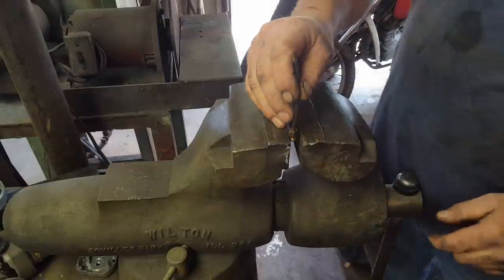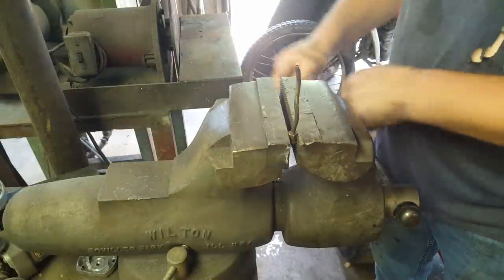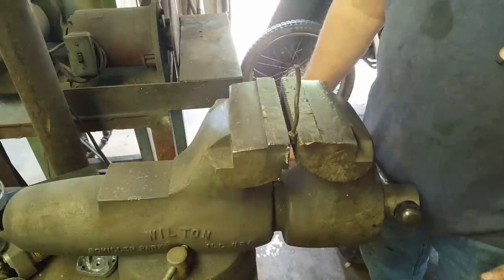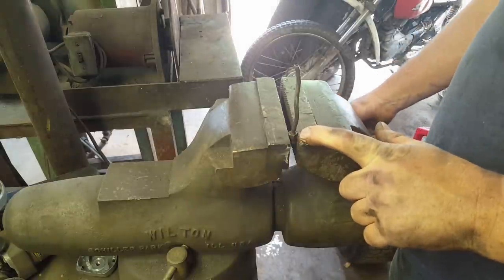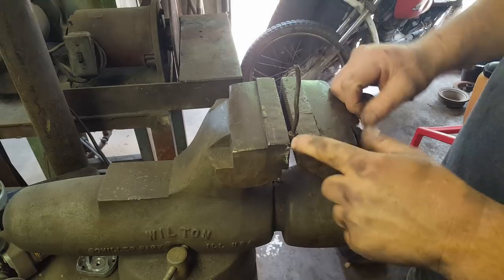Let me show y'all a little trick on brake lines. You might know it already, but I'm gonna show you anyway. A lot of times when you buy new brake lines, like the sticks, 4, 5, 6 foot long, they come with the fittings on them. Most of the time those are metric. Well, working on this older stuff, it's all standard size. All you gotta do is reuse your old fittings.